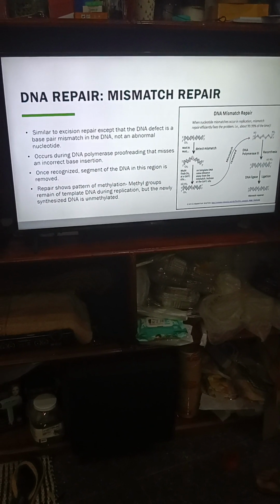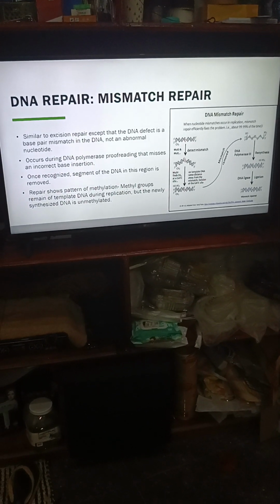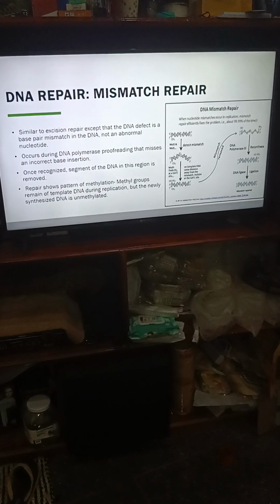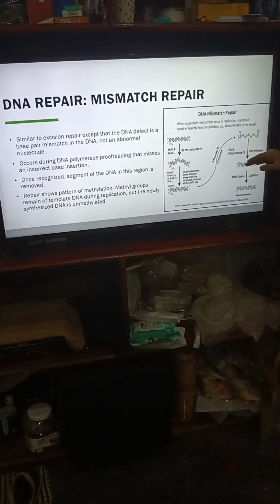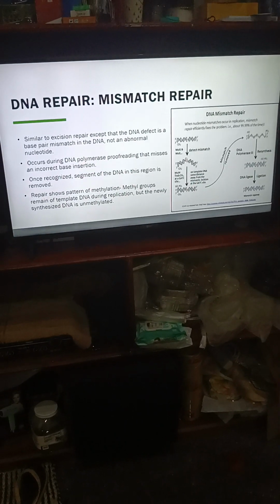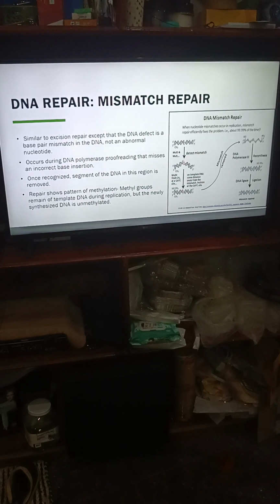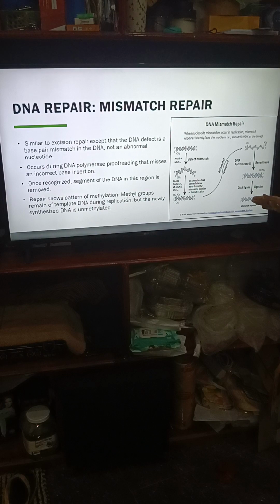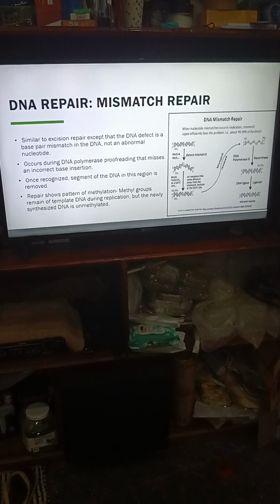So when nucleotide mismatches occur in replication, mismatch repair efficiently fixes the problem about 99.9% of the time, and there will be detection that happens in the proofreading section, and during proofreading, the incorrect base will be replaced or resynthesized again and pasted with the DNA ligase, and the mismatch would be repaired.